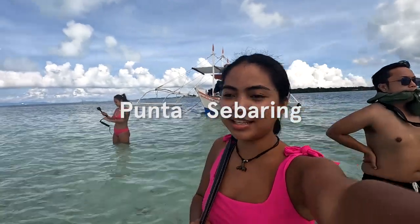Good morning, Balabac Island. It's our third and last full day here. It took almost 2 hours to get here. Sobrang layo. Alam mo, inip na ako. Ayan. Ang meron dito is parang may sandbar doon. Kaya lang, sabi ni Kuya, sobrang lambot daw nung sand. Lulubog ka talaga. Though, I want to experience, kaya lang may mga bit-bit kang gamit. So, baka mabasa. Mabasa, I mean.